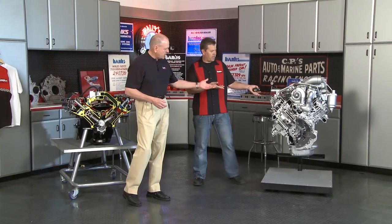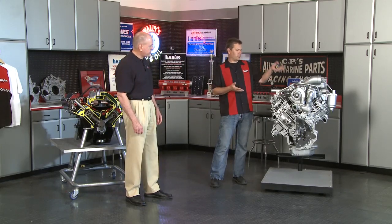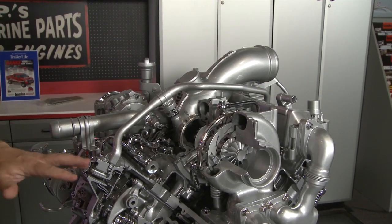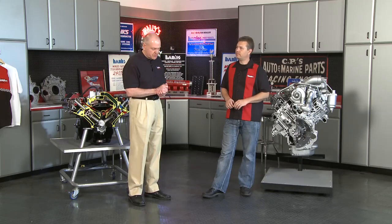Obviously there are a lot of differences today. If we look at the cutaway of a Duramax diesel engine here, there's a turbocharger, emissions equipment, a lot going on — all of that has kind of been added on. But really, that four-stroke process has stayed pretty much the same. As we go through this series of tech talks we'll get to the milestones, but today we just want to talk about the process itself.